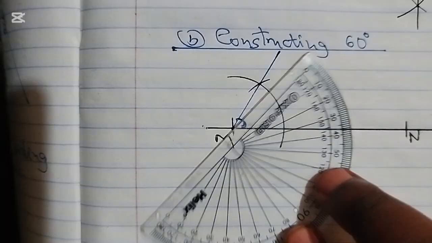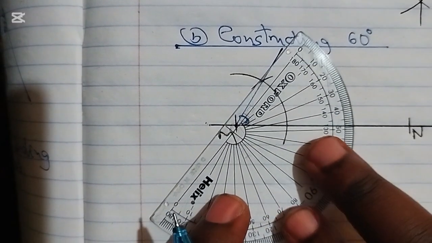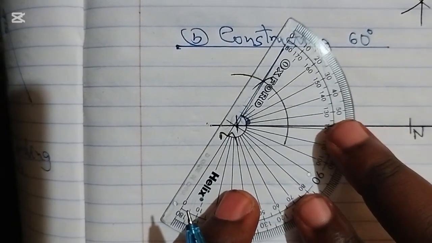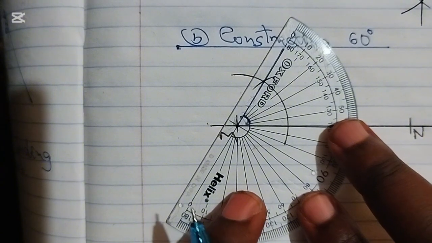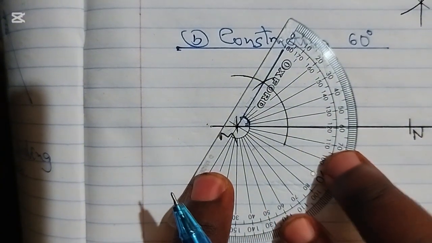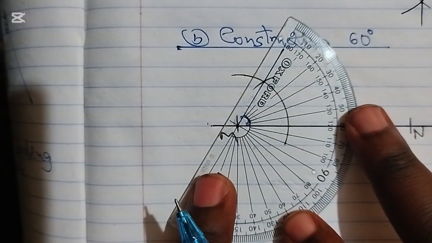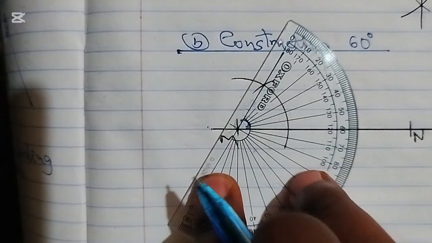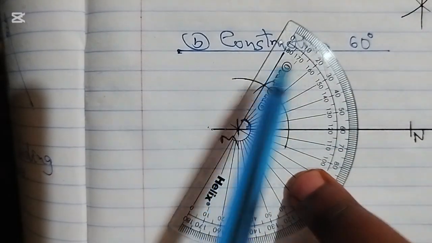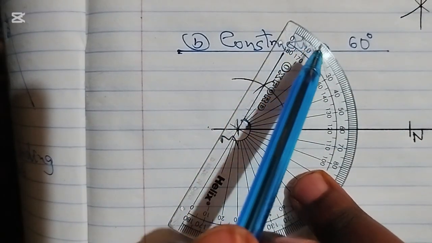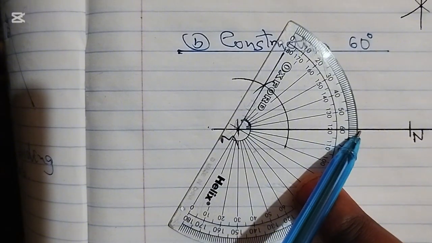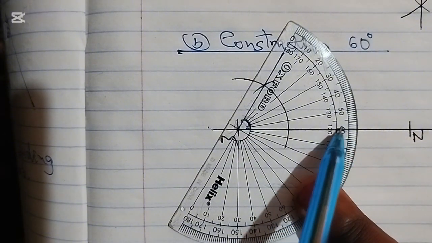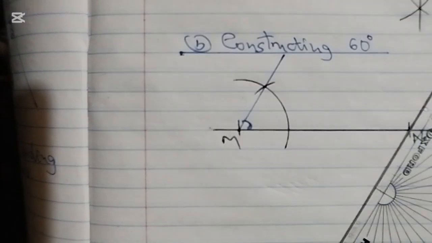I can position it in several ways. I've shown you how to measure angles. I can position it this way. After positioning it, because now I have to start from the 0 mark, that is the outer scale, I'll confirm up to this point, that is 60 degrees. You can see the 60 degrees here, meaning this angle is 60.